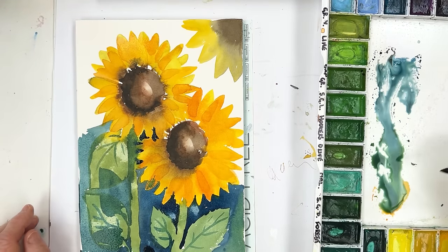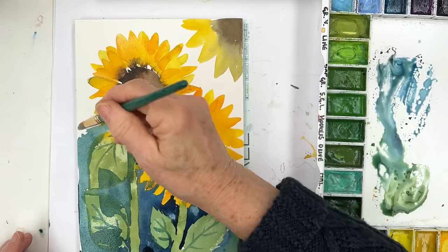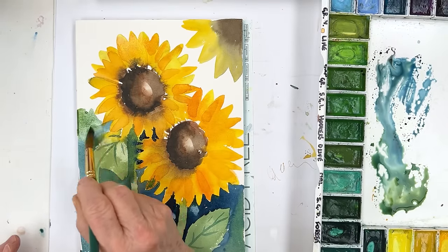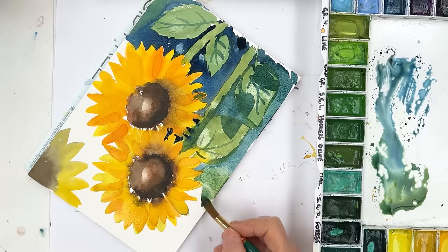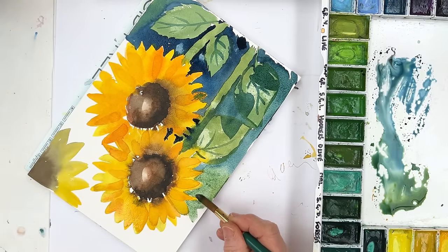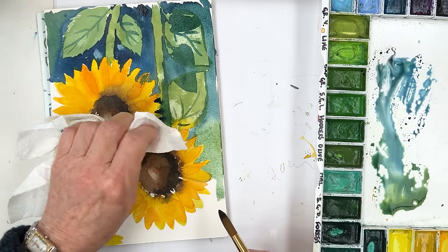And then when we get nearer to the top, we're going to want to go lighter. So we'll pop into some green and kind of whoosh that around a little bit here so we don't have a line where we don't want one. Just lighten that a little bit.